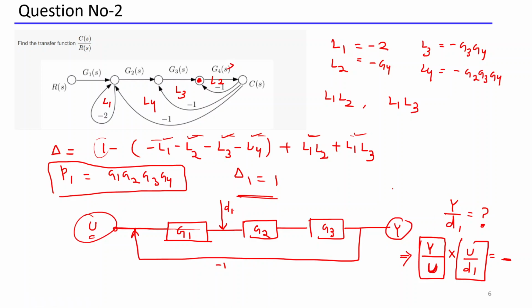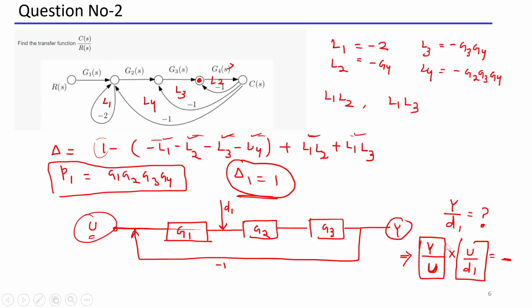So for block diagram and signal flow graph, the smartest way to solve is by using Mason's formula, but you have to think. You should not miss any loop. People make mistakes in finding del 1 and del 2. So that is the tricky part. If you have any question from your side, then I can solve. Otherwise, I'll move forward because I think this part is a little bit easier for you to solve.